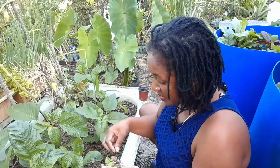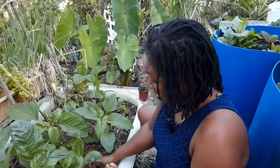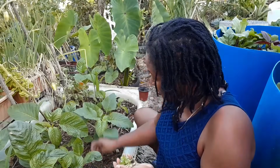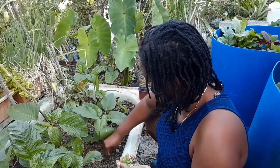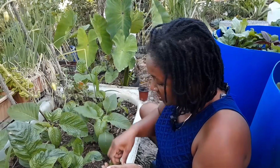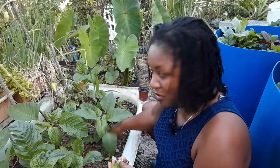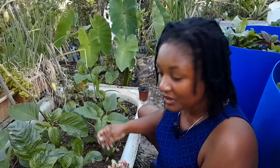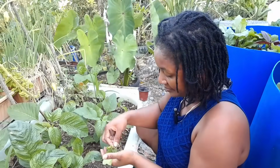In a couple of weeks, lettuce comes really, really quick, sometimes less than a couple of weeks. Depending on the size you plant the seedling, you will have lettuce coming in, and you're able to eat these out and have your longer term vegetables growing in the garden. So I'm just going to put some lettuce in between so we can have those for salads while we have the callaloo for a longer period in the garden. These two benefit each other.